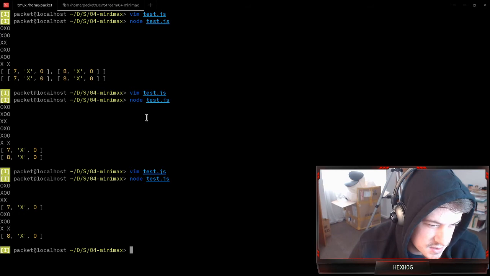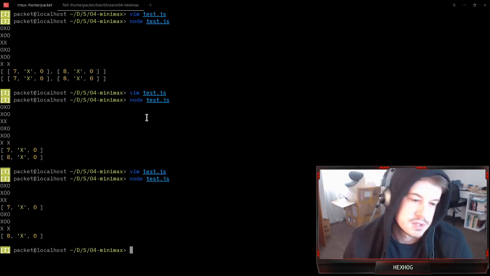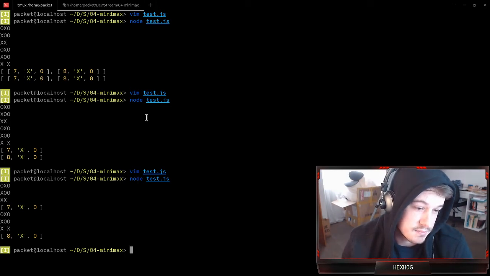So it scores that as 0, it scores that as 0, which is fine. We just needed to go down another level on both of them so they can see the end of the game. Now on the drawn one, that's still going to be 0.